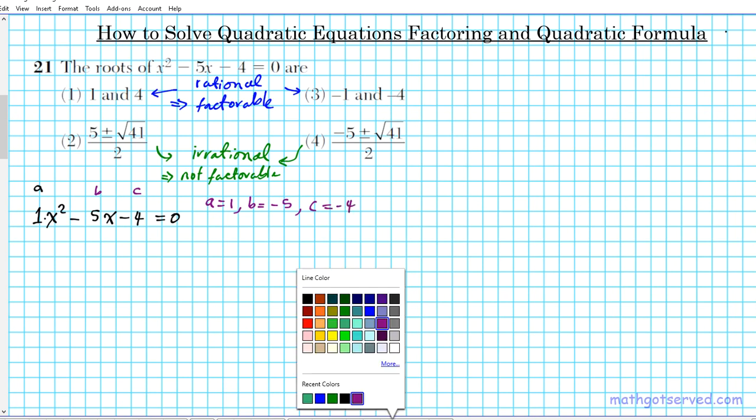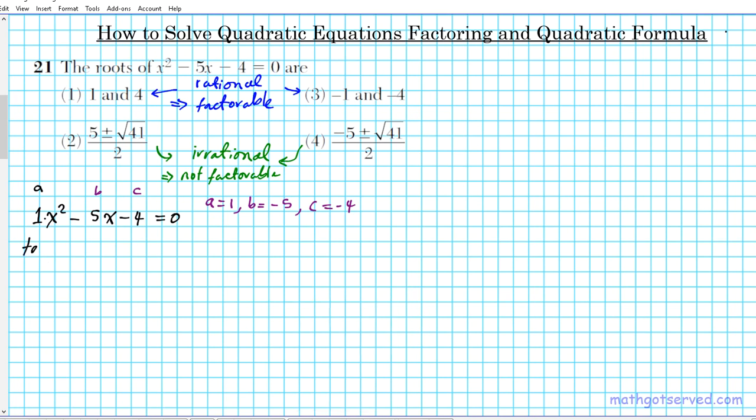What we're going to do now is carry out a test. I'm going to call it the test for factorability. This test basically tells us the nature of the roots. It's like a predictive instrument. With just this test, you can tell if your roots are going to be rational, if they're going to be irrational, if they're going to be imaginary or real.